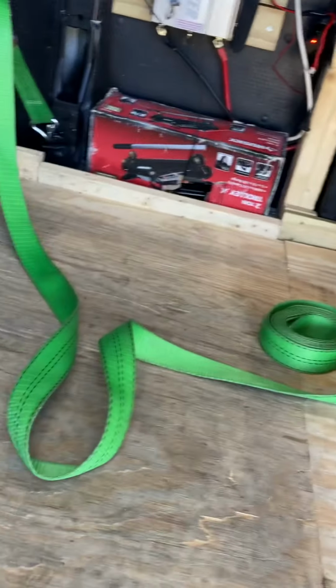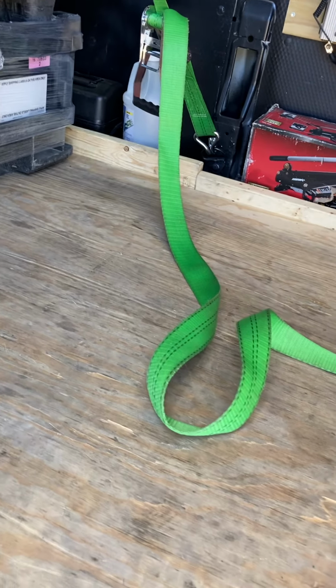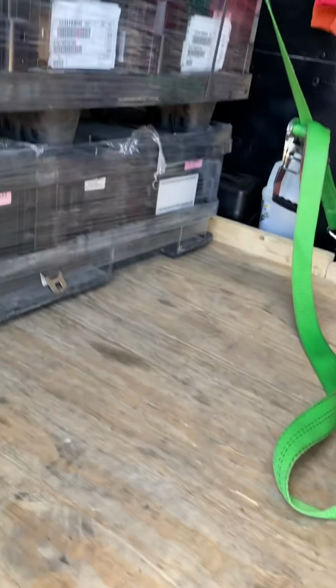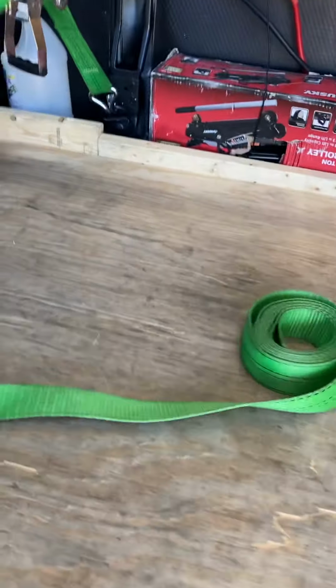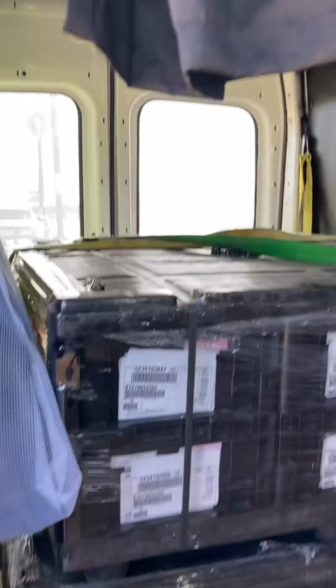But you can see the bunk's made up. Strap on the floor. Slept 12 hours yesterday. I was tired. I'm going to do about 4,300 miles this week when this is delivered. But anyway, you can see the skid in there. It's only 300 pounds. And I lift the curtains up so I can see out the back when I'm driving.